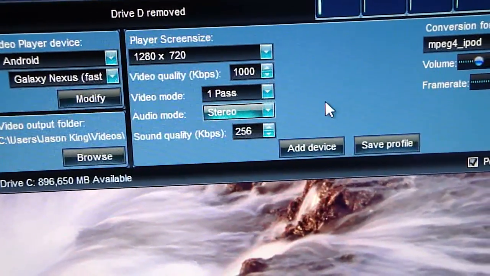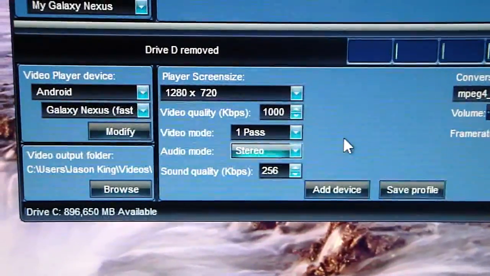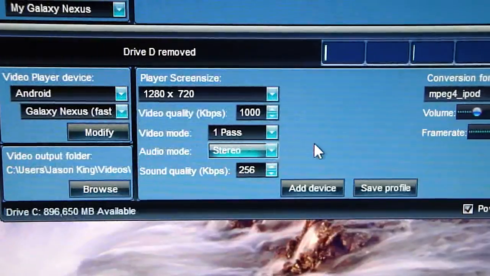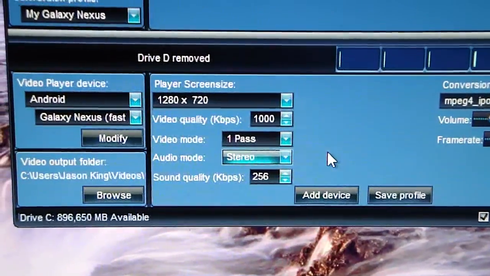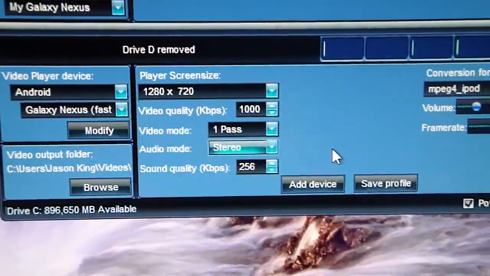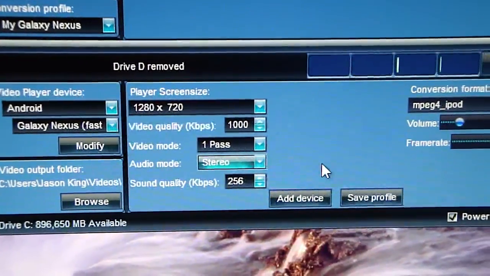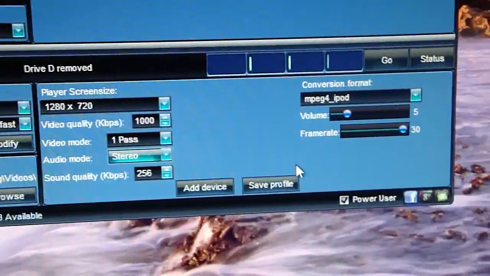If I go down to 128, I think that's too low for my hearing, particularly if I'm on a plane, or say if I was mowing the yard or something. Not that I'm watching videos when I'm mowing the yard. So anyway, you can set it up however you want, increase or decrease the file size. And I'm going to insert a DVD here.